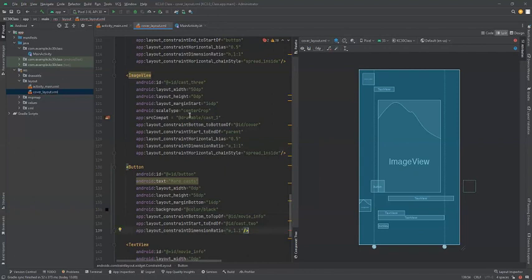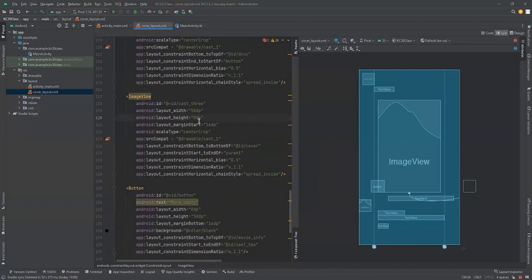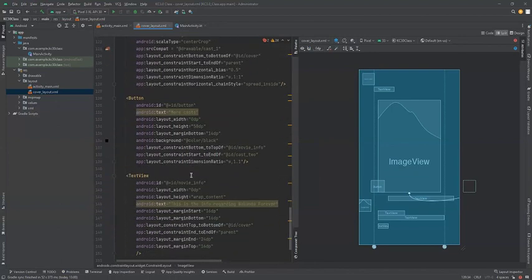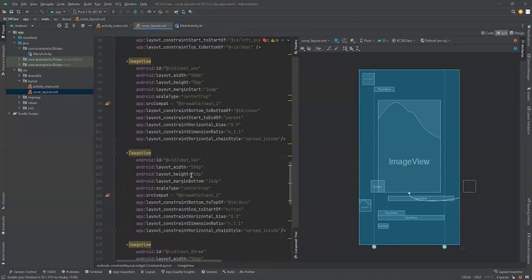Now I don't think I've touched this cast 3. I think we've done cast 1, cast 2, right? We've actually looked at cast 2. But we need to constrain it, right? So the bottom of this should be to the top of the movie info, right? Good.